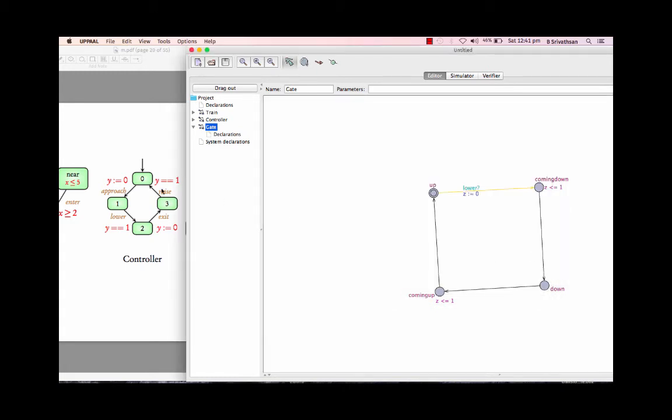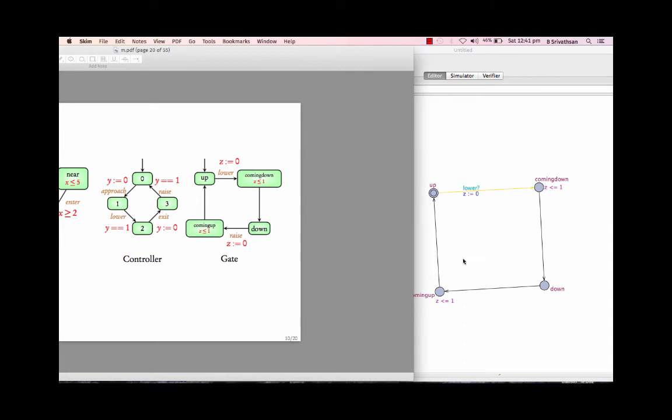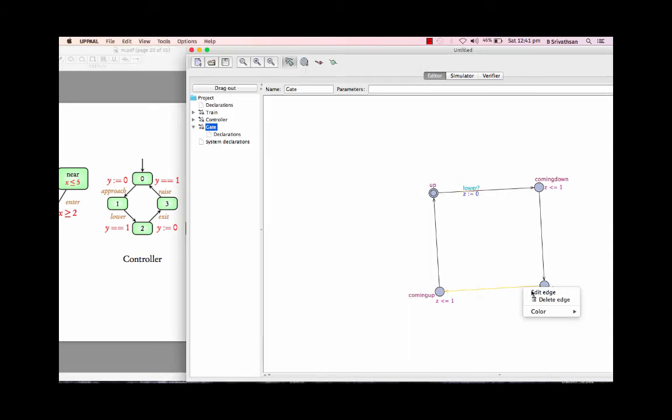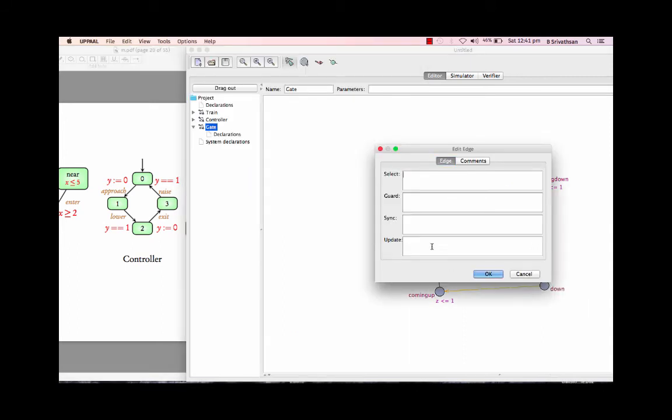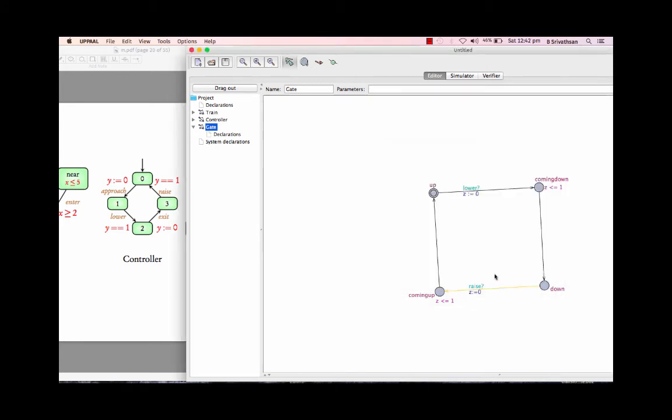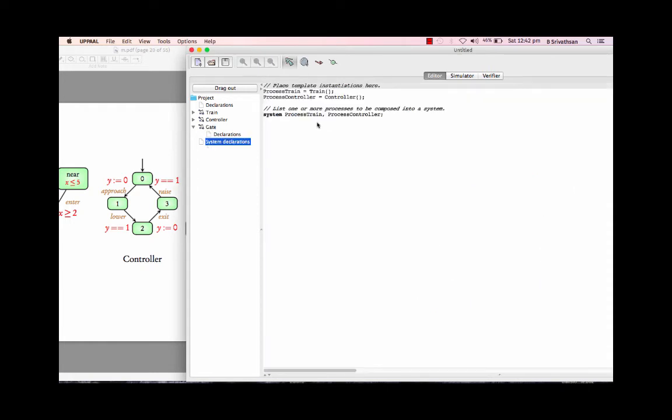And here there is no action, and here it is update z equal to 0 and it listens to raise. Now in the system declarations, we also need to add this process. So the entire system is made of train, controller and the gate.